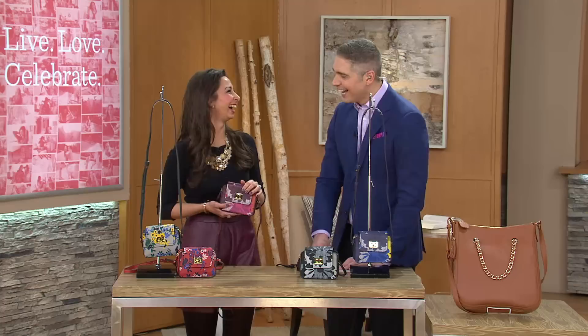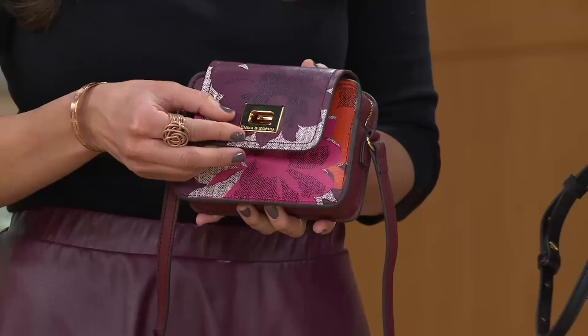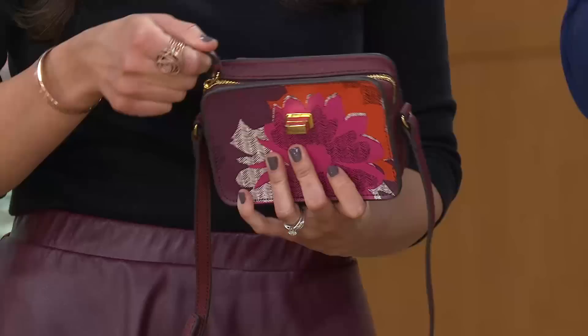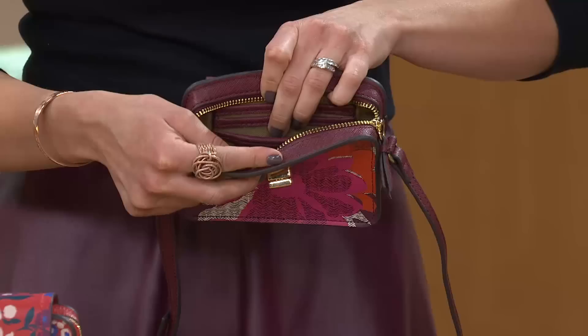Tell me a little bit about this bag and what inspired it. We were talking earlier about how it's cruise season now — everyone's going away. So if you know someone who's traveling, it's a really great gift for them. And I say for traveling because of the security in a small bag. To start off, you have this great turn-lock key open enclosure, which is the epitome of a woman's style — that pure pocketbook feel. The gold hardware looks expensive. Then you have another zip closure, which is another security feature when you have this on you as you're traveling. Inside you have three slip pockets — great to put your credit card, your license, and maybe your room key if you're on vacation or even your casino key.